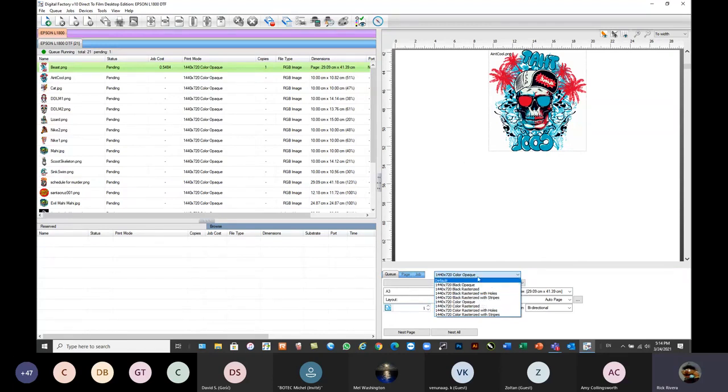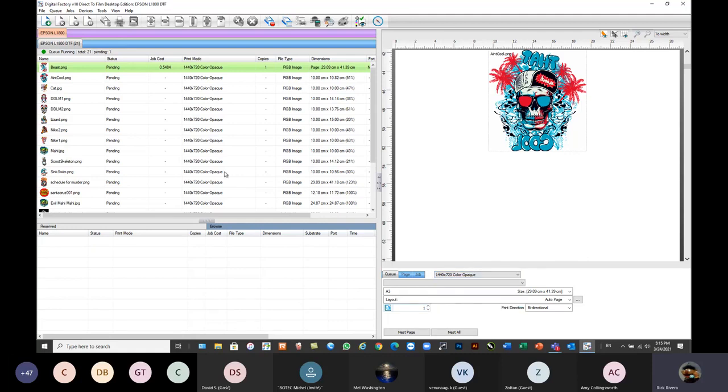So for the L1800, we do have some print modes set up here for light garments, which we labeled as color. And then we have some that are labeled black. Now, the ones that are labeled black have the black knockout already applied to that print mode. So when you import an image using that print mode, it will automatically do the black knockout, okay?